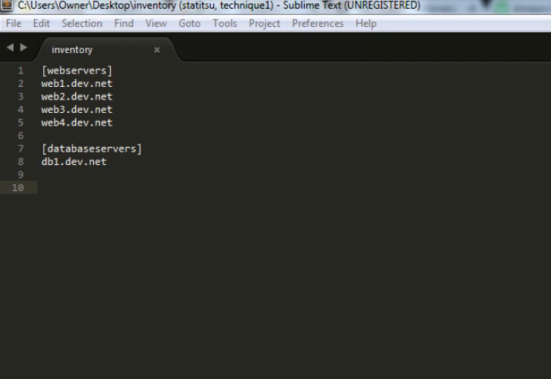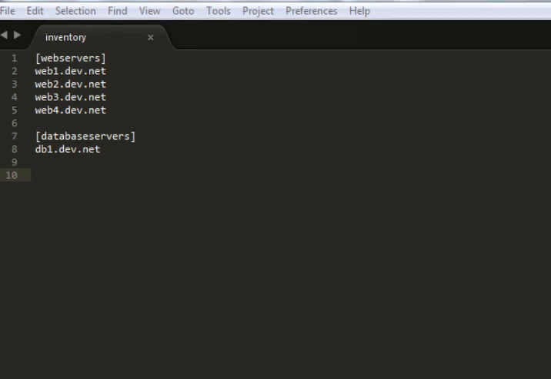So under web server, it contains all the IP addresses or DNS names of the web servers that the infrastructure uses, and then there is a group for database servers which contains the list of database servers.